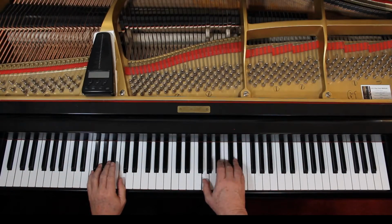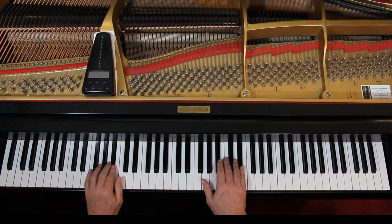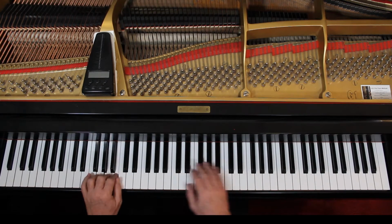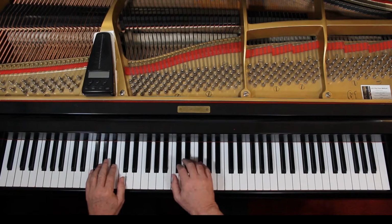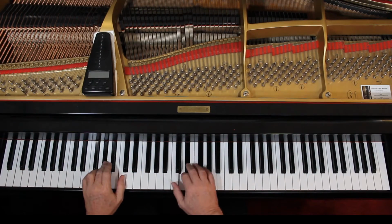All right, that's two different things here. Moderately is somewhere in the middle. It's not fast, it's not slow. To me, that's moderately. I'm just kind of going along nicely. It's not real fast. It's not slow, it's just kind of a moderate. It's the swing thing we've got to add.